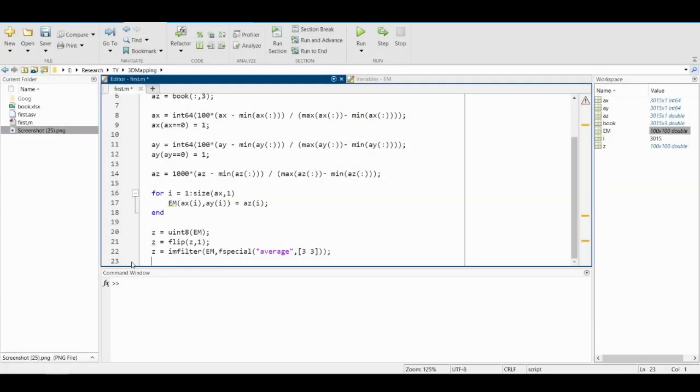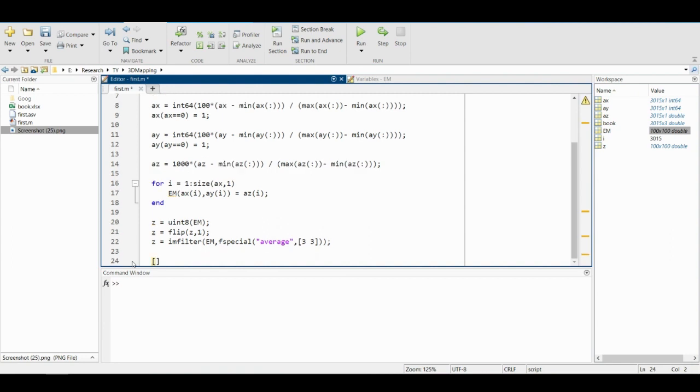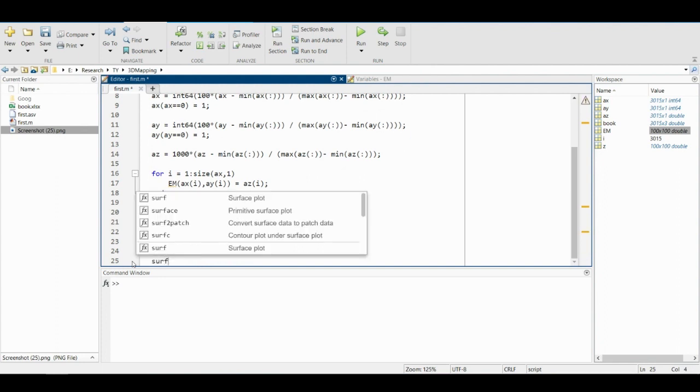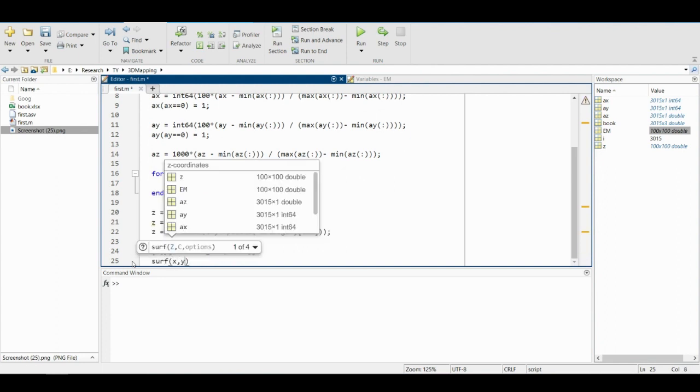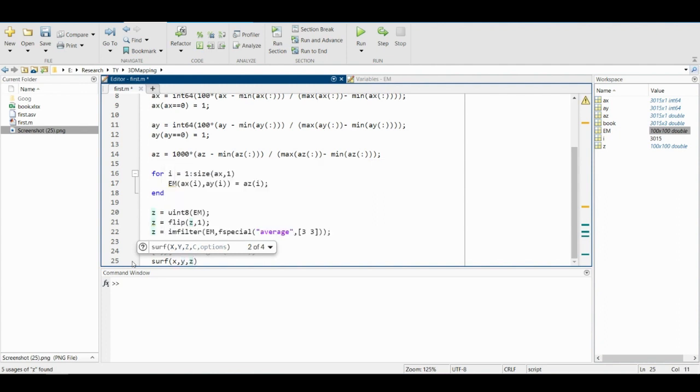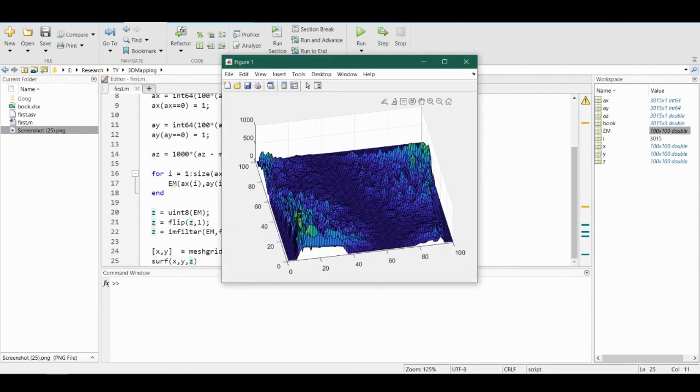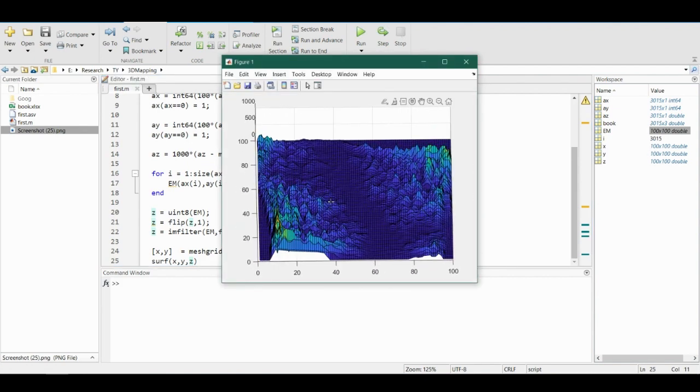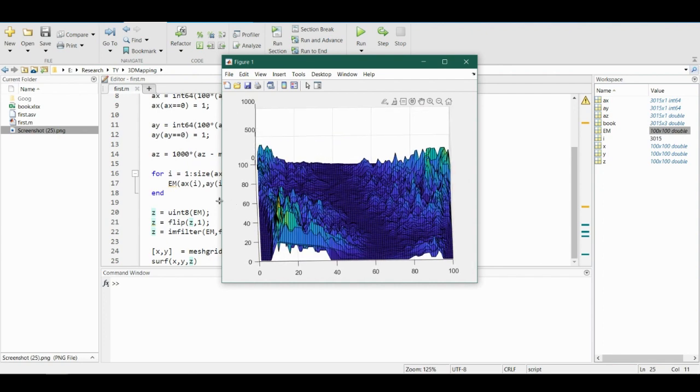Okay, let's now get the xy meshgrid in here. Let's see how it looks in the coordinate system. Okay, xy is equal to meshgrid 1 to 100, 1 to 100. Then I'm going to use surf, contour, whatever you want to use. I'm going to use surf xyz. Surf wants a 2D mesh, so it will work very well. Yep, this is your river here. This is your hills. So this is very good.